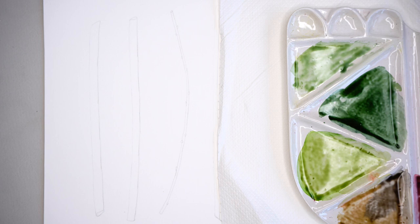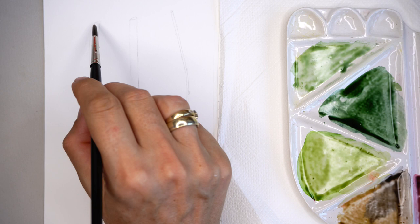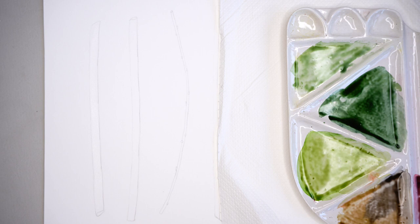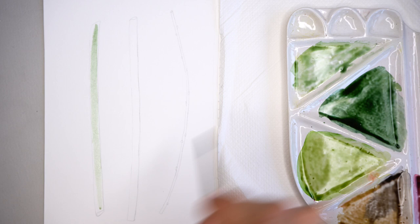Now we can start painting. I will show you first 3 stems that we pre-mixed colors. Starting with the first one, which is on the left. With a round synthetic brush, I'm applying water layer to the stem. Taking very transparent amount of watercolor mix, Sap Green and Perylene Green.